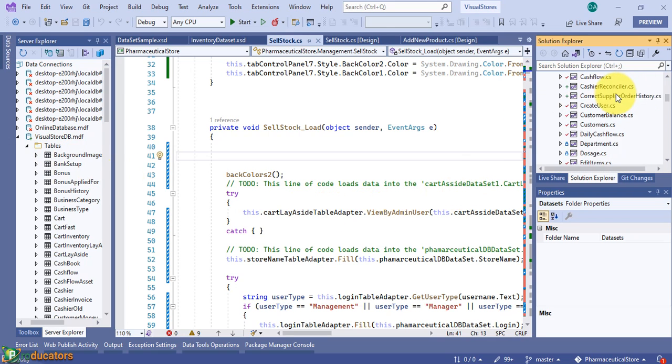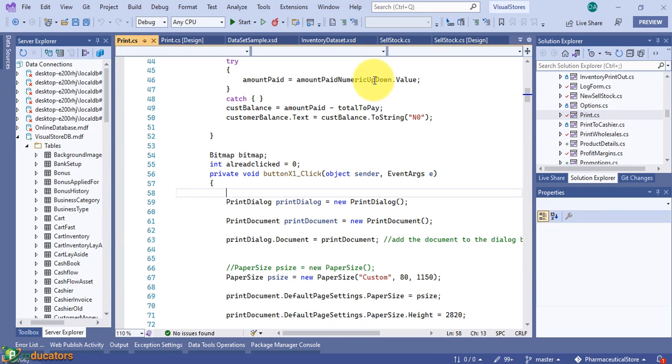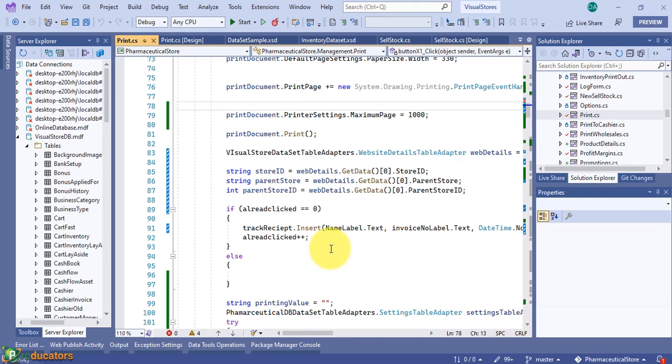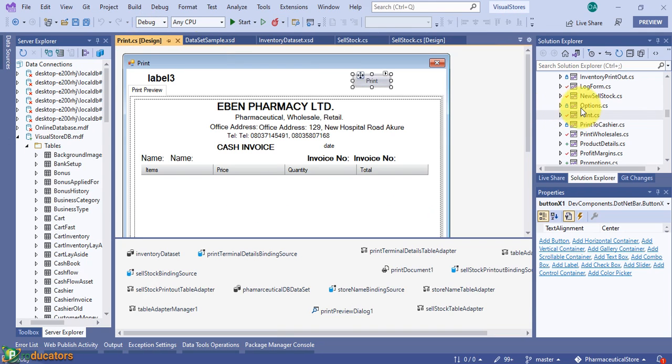And lastly, we use to print. If you go to print statement, let's print, we use this print dialog box to print to the thermal printer or receipt printer, which is pretty much easy to use. The set stock, new set stock, login form, inventory control, and pretty much thing. So you're going to learn quite a number of things from this page.